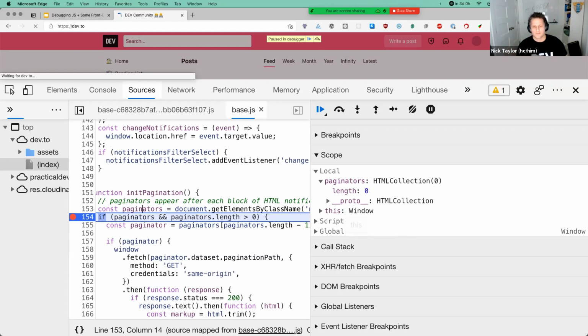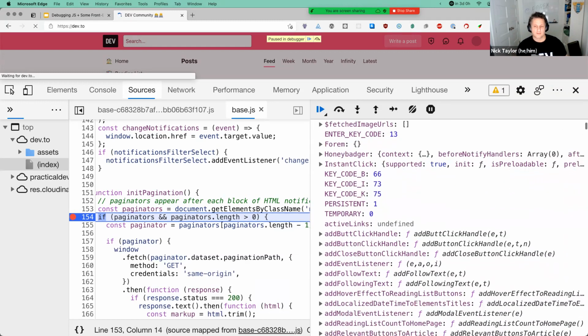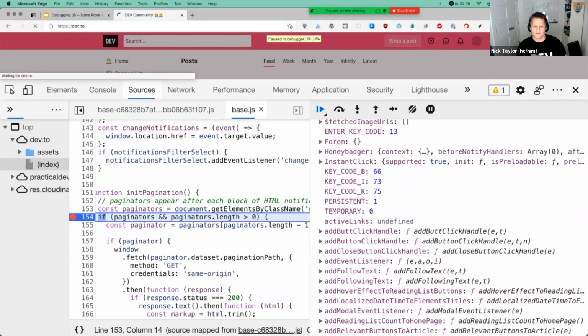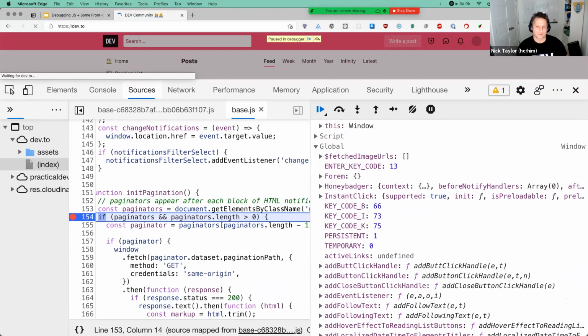There's this, which is the window object, which is always available, but there's other interesting stuff, like the global. This is stuff that's available everywhere. You can see all these functions that are globally available, and that's why they're showing up under this global scope.